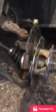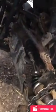Putting it back is just as simple as the same steps that you did. Your bottom ball joint, top ball joint, castle nut, tie rod. Just have everything kind of in place right now. But that's it, man. Tighten everything back up.